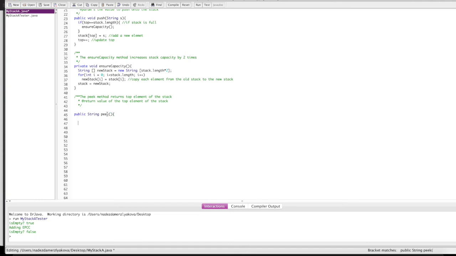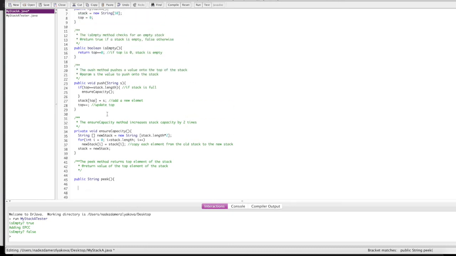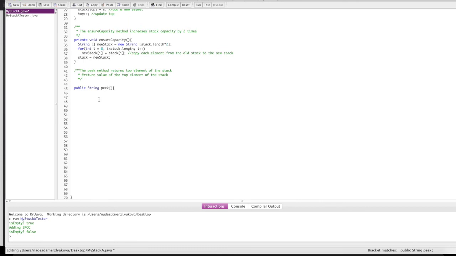And now it's very easy again. Just think about it as a regular array. First of all, I'm going to create a string which I'm going to return, because I need to return it, right? It's going to be the name of our stack, which is stack. If you look at the array, what is the last element of the array?